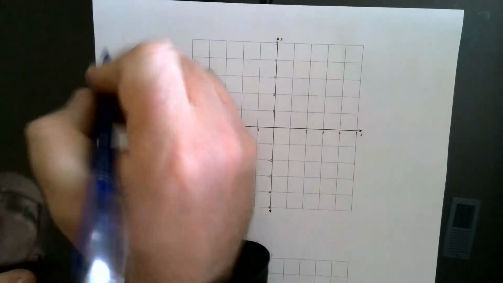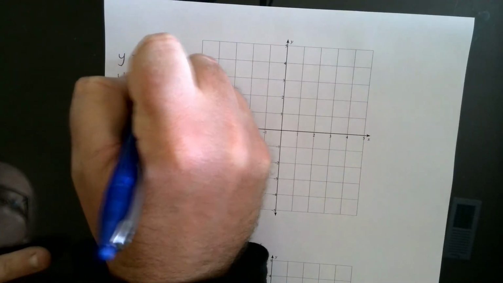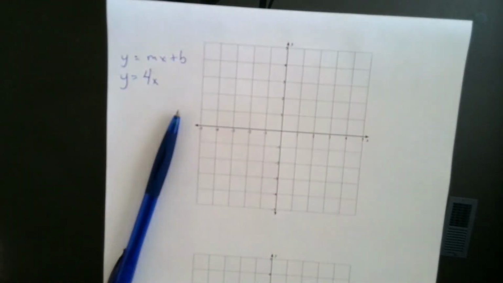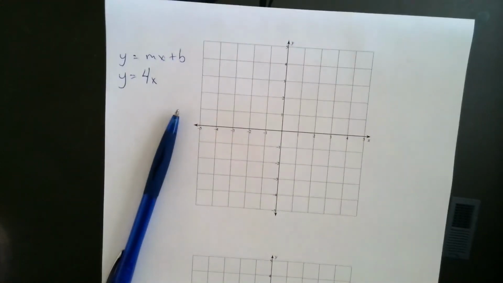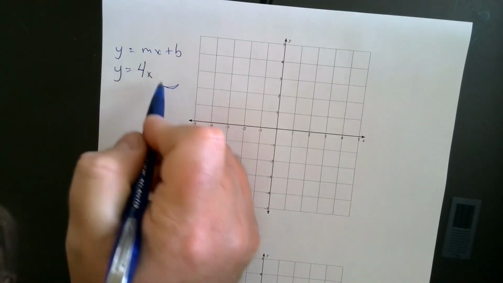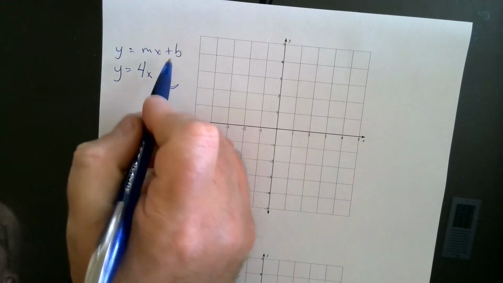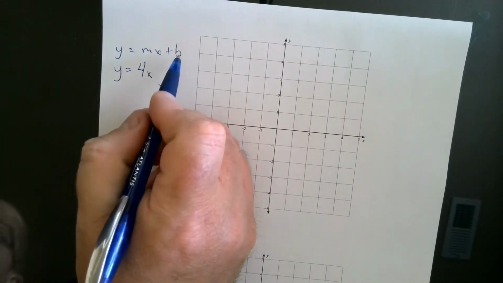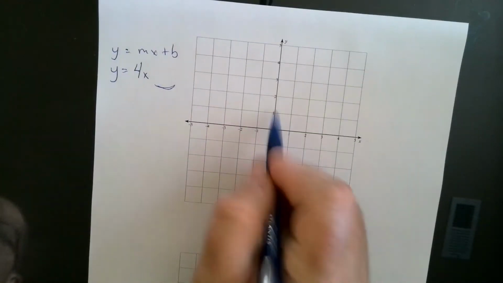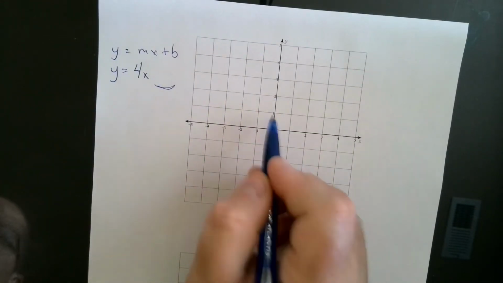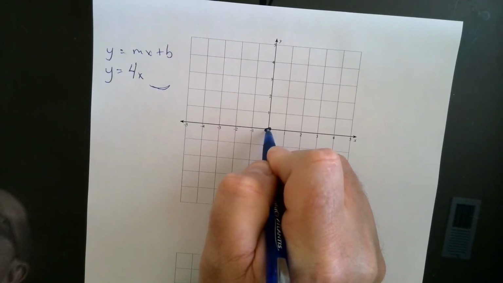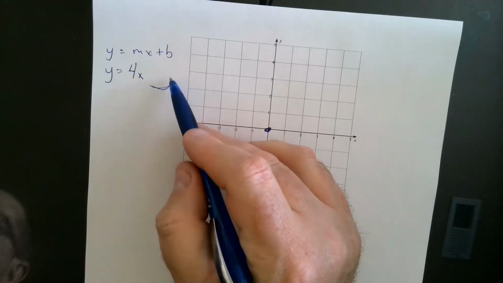Well, slope-intercept form was y equals mx plus b. Okay, so is it in slope-intercept form? Well, yes. We're just missing the b. The b part's not there, but it is there. It's really just 0. Okay, so our initial value is 0. So we don't go anywhere. We don't have to go up, we don't have to go down. We just start in the center at 0, 0. Okay, then there's no beginning point.